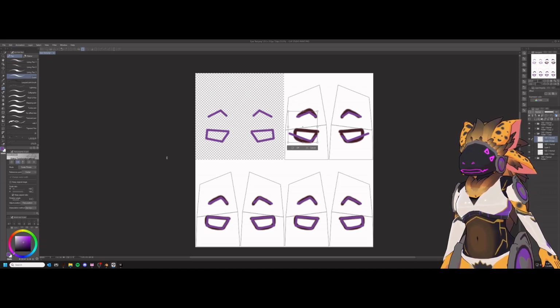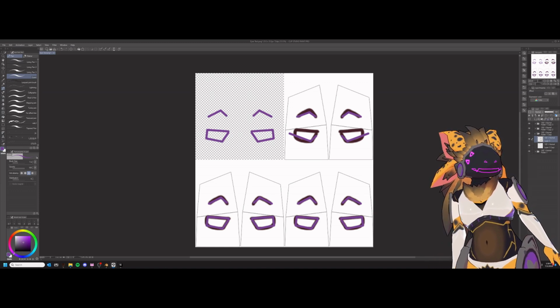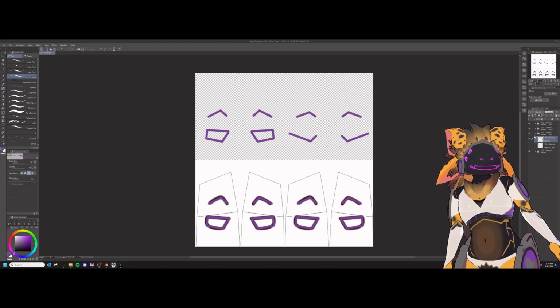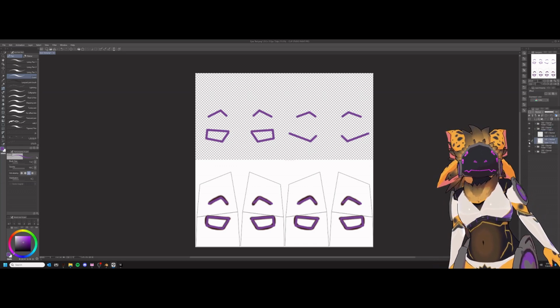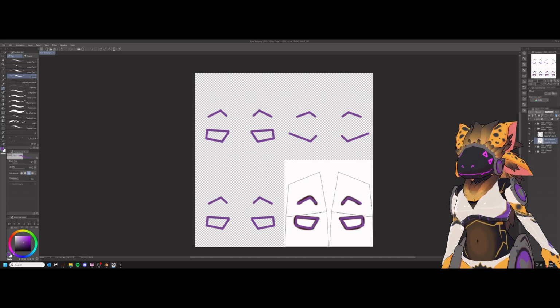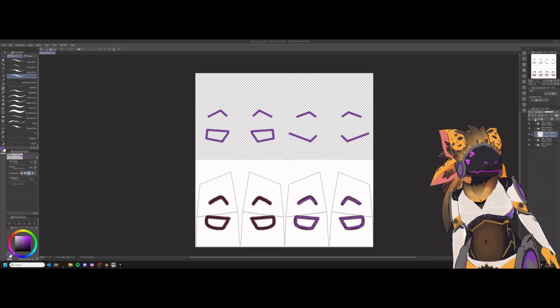Again, just kind of eyeball it to get as close to pixel perfect as we can. So there's our blink. And we'll make this one, oh, I don't know, excited, I guess.